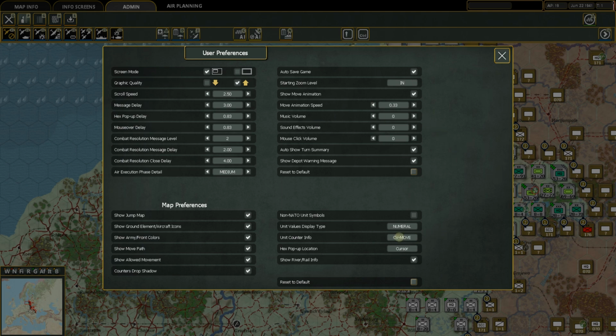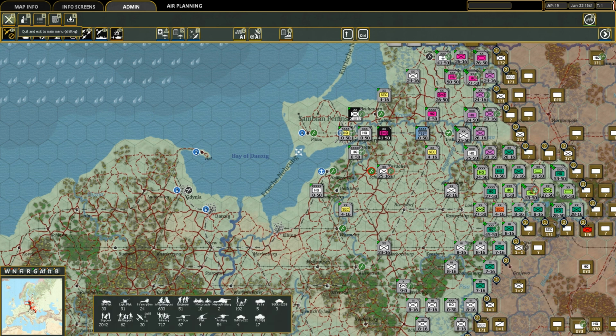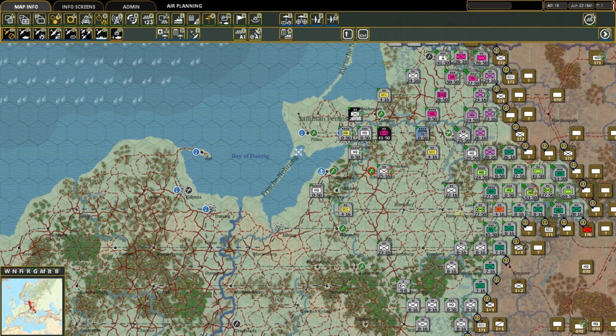If you don't like what's on the unit counters, you can change that. I'm not sure why that flipped back to combat, but CV move, that's how I've always got it. And then finally, if you want to get out of the game, you're like, I don't know how to get out of this game. It's here at admin, and that's it. Those are the tabs. All right, not that complicated, really. I mean, it gives you stuff on the map, gives you stuff in graph and text format, and does the basic functions of the game.